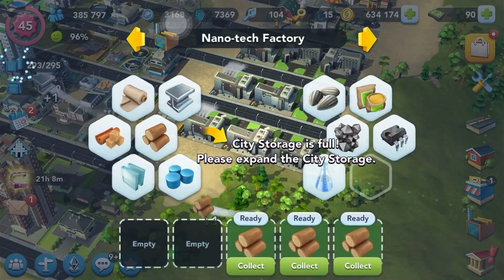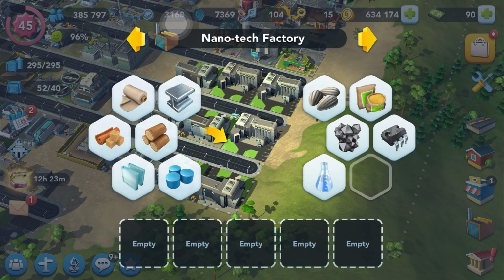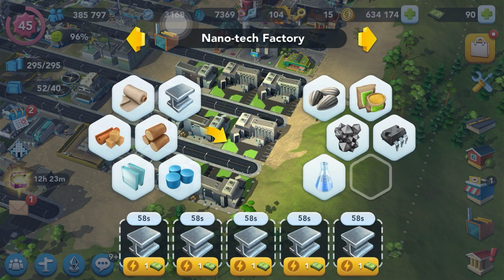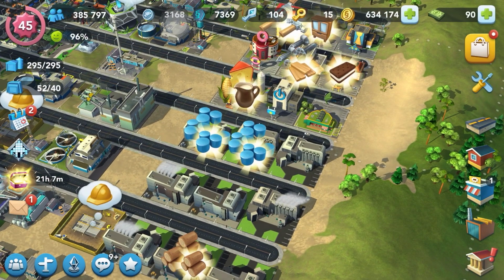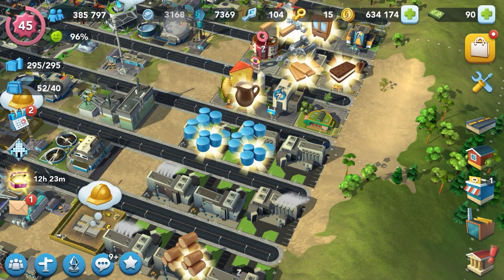I'm just going through collecting from my factories. I love playing and getting even the basic things done. So I have my steel here in the factory, and that helps to make the nails. It helps to make the tuna.